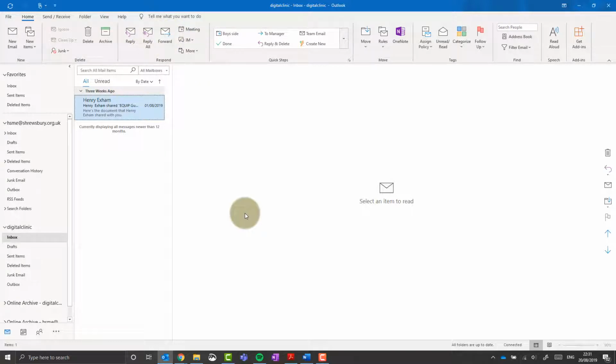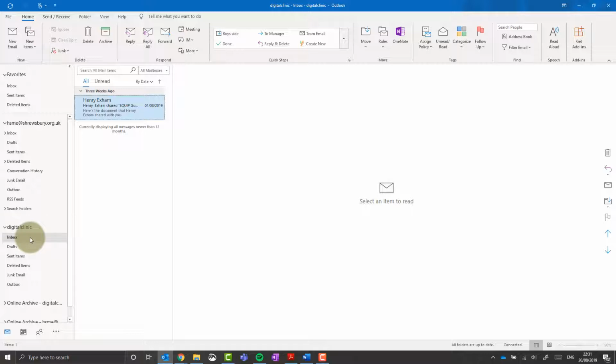Now in terms of organising your inbox, you're going to get a lot of emails every day, and it's very important, when you log on and you check your emails, that you sort through them and you file any that are important and you delete any that are not important, so you keep a nice clear inbox. If you can do that, it can be really helpful.